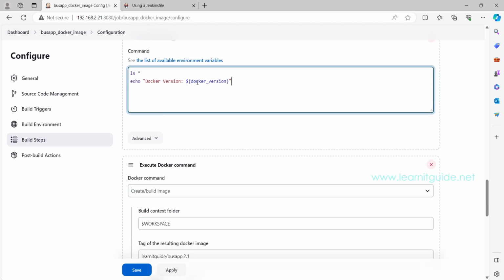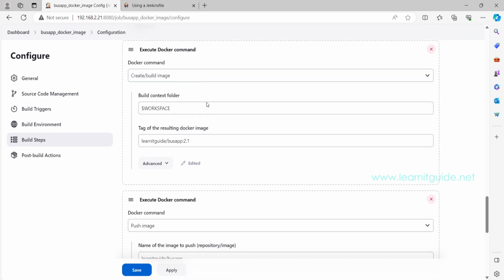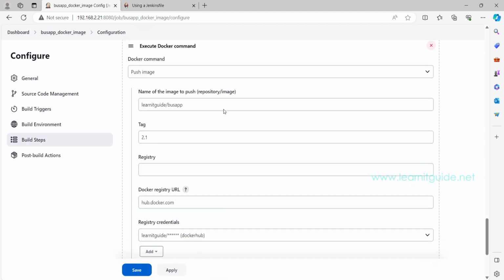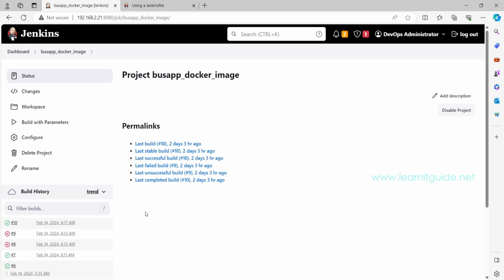So it will print what version we have selected. Here we can use the variable. Here too. Just click on apply, save.